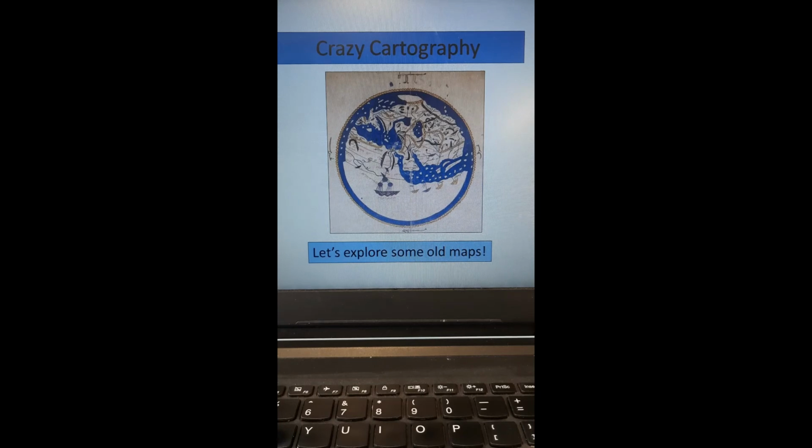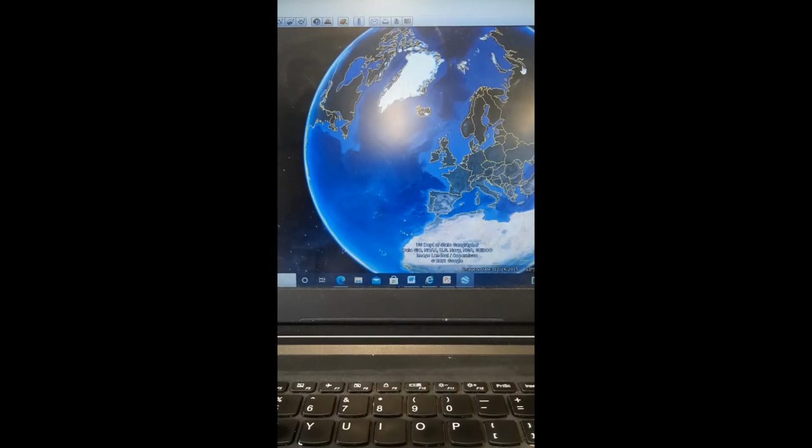Now, prior to the rise of Baghdad, many of the maps that were created were very, very different from what we see today. And what we see today are very, very detailed maps. Okay, so let's have a look at some of those really detailed maps we're used to seeing today.